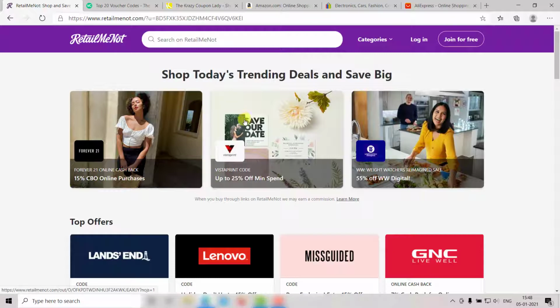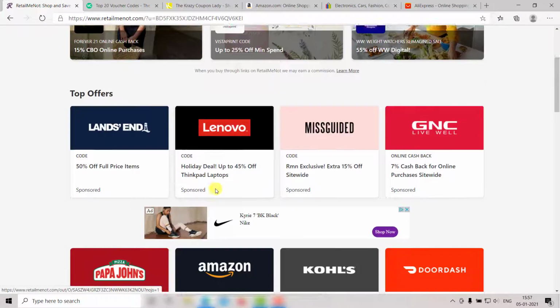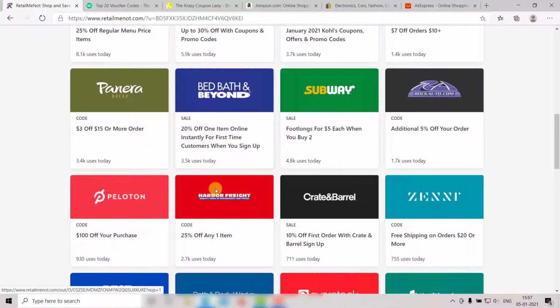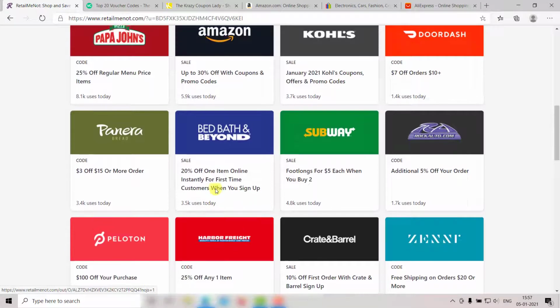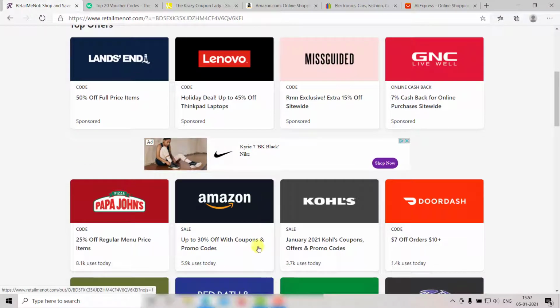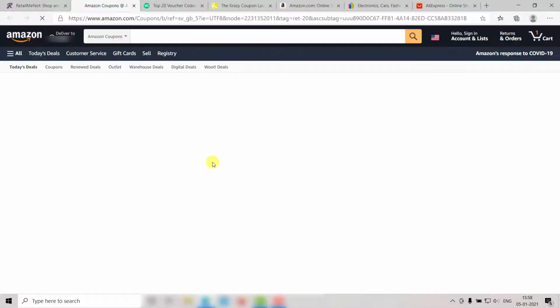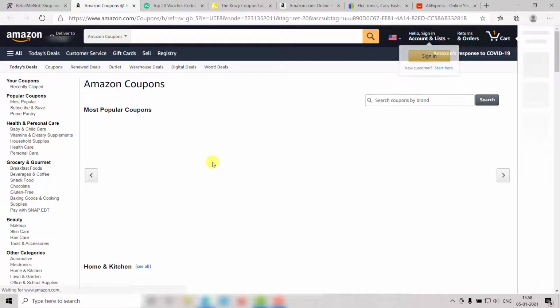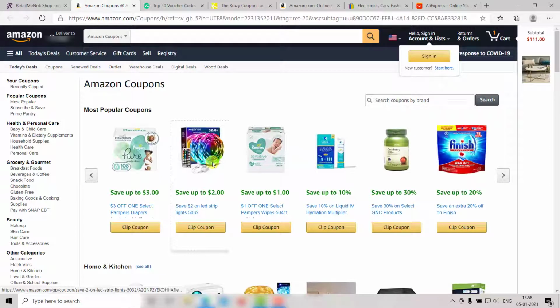Now, let's understand how coupon websites earn. The visitors on coupon websites usually look for offers and deals which would help them save money. The coupon websites try their best to make sure that the latest coupons are available for the visitors. When a visitor clicks to reveal these offers or coupon code, he is redirected to the merchant website through the coupon website's unique affiliate link. Now, when the visitor makes a purchase, the coupon website gets a commission from the merchants. This is a win-win situation for all. Merchant gets a sale, visitor gets a discount, and the coupon website gets a commission.